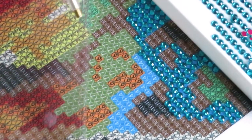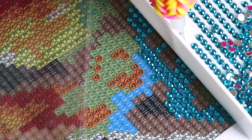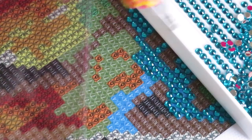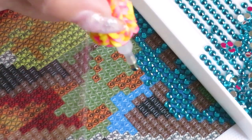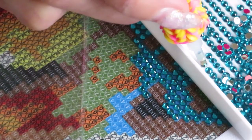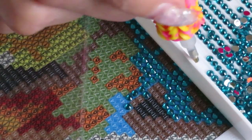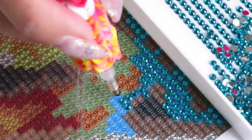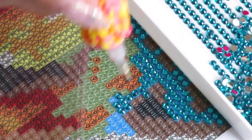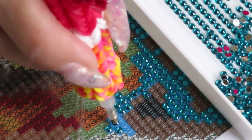So what do you think so far? Look how sparkly they are! We're going to finish this little square and then — since I'm not speeding up my videos — you probably don't want to watch me drill this whole canvas from beginning to end unless you do want that, so let me know. Also remember I have an unboxing of Rainy Day Diamonds, which was also a full drill gem canvas — make sure you check it out!